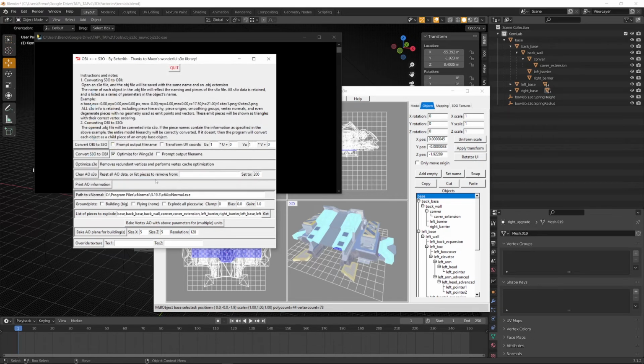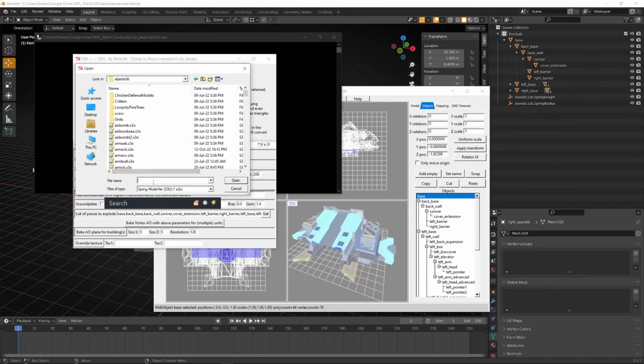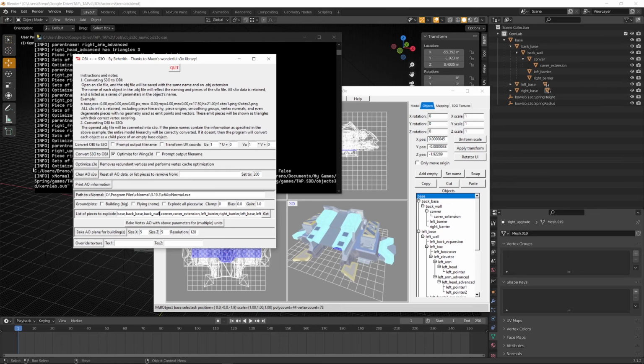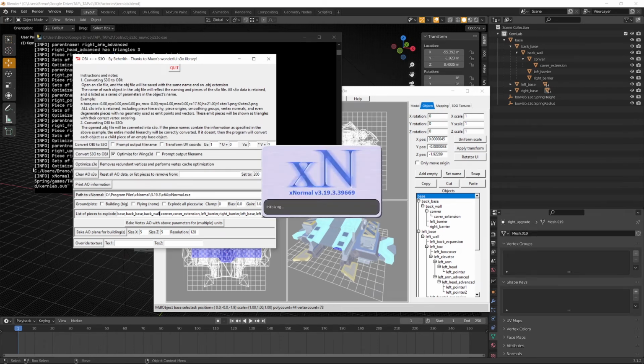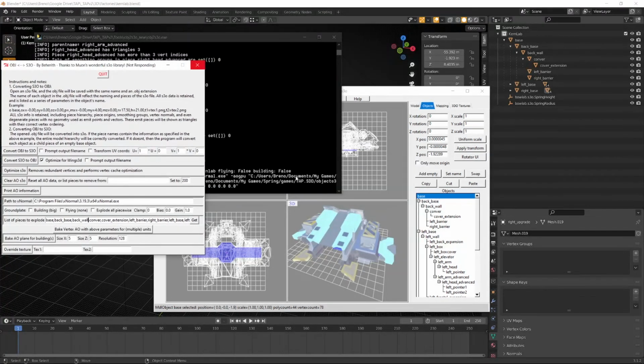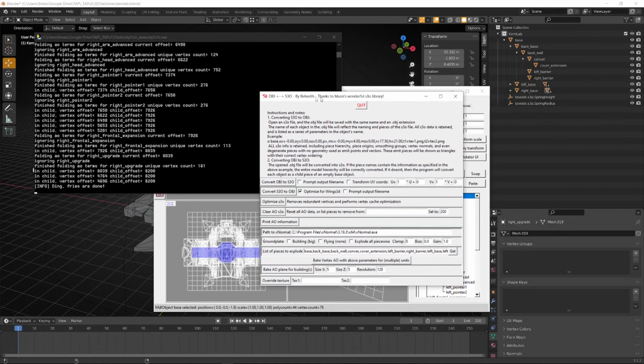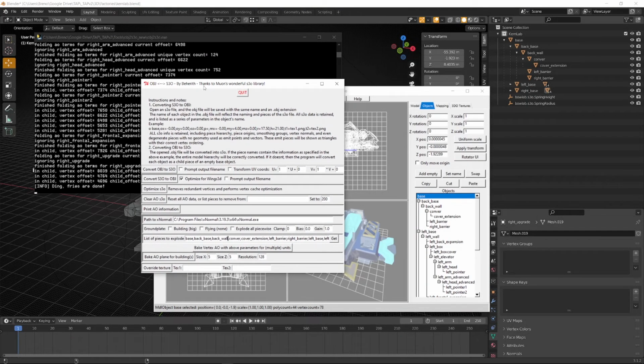Anyways, here's going to be a kernel lab. So all the piece names are here. You can remove some, like base, like I said, but I just make sure everything is scattered. And I'll bake vertex AO. And I'm going to select the file again. And here you're going to see the magic running on the backstage. XNormal will be automatically run. A couple extra files will be added, OVB, etc., but it's no big deal. You can just not commit them to the repository later. All right, files are done. So it's ready to be used in game.